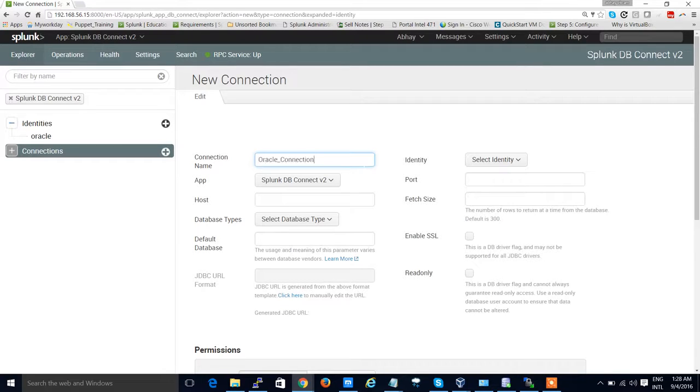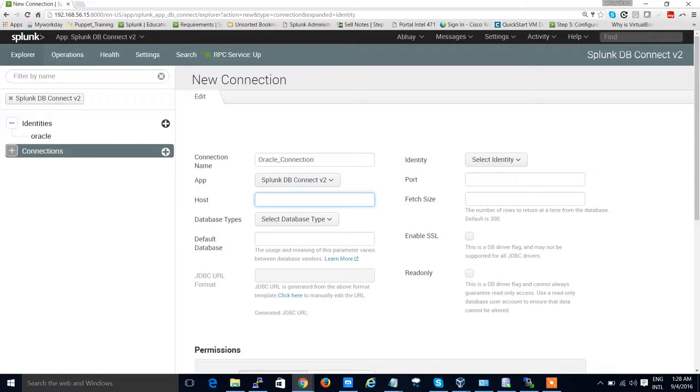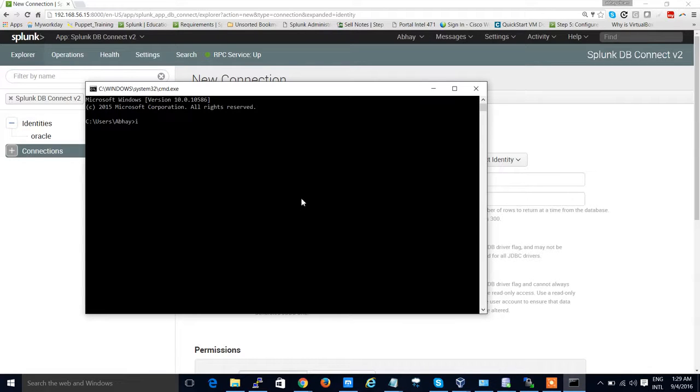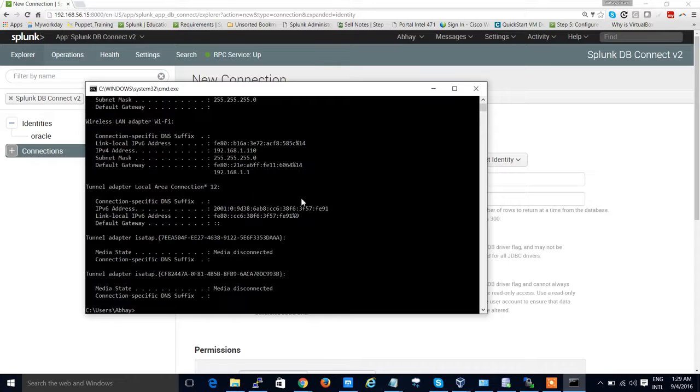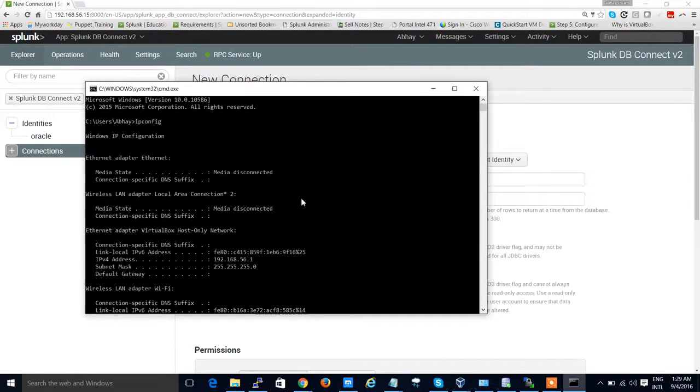Connection name. Which application? Obviously DB Connect V2. Host: you have to give the host name of the server where your database is installed. So I'm going to check with ifconfig command.